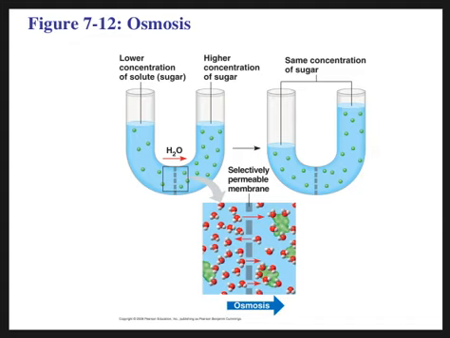Think about that. Look at that. Now the thing about this semi-permeable membrane in this example is the sugar can't cross it. Only the water can. So since I can't move the sugar molecules to equilibrium, I can't get equal concentrations, what do I have to move? I have to move the water. And in the upper right image, you can see that's exactly what happens. The water starts to diffuse across that membrane, and the volume of water goes up on the right, and the volume of water goes down on the left.